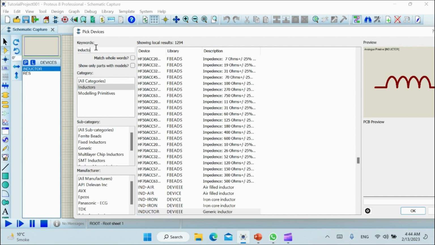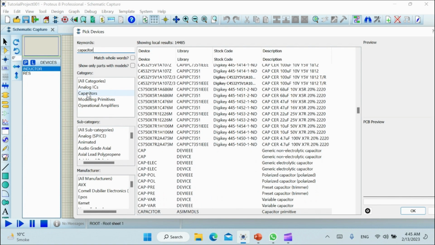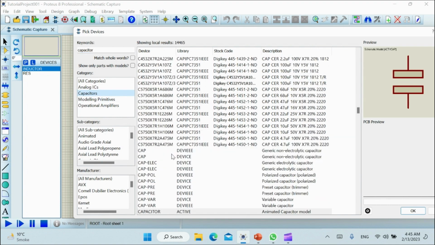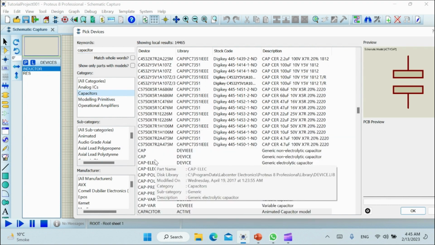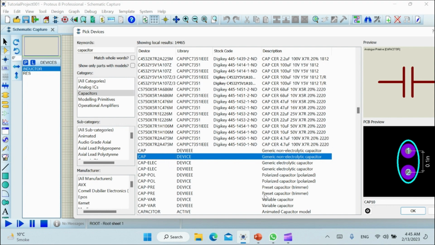Next, we are to select a capacitor. Here it is, capacitor, and likewise we are to just select a generic capacitor like this one.